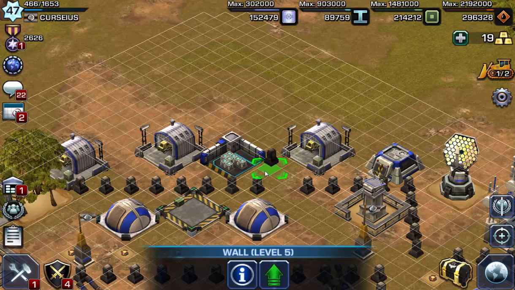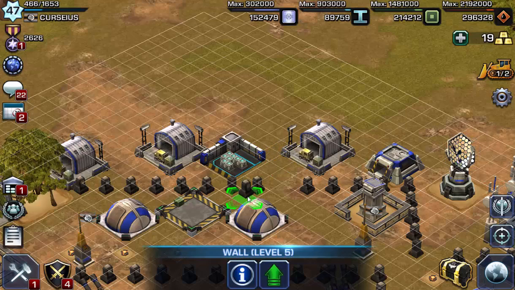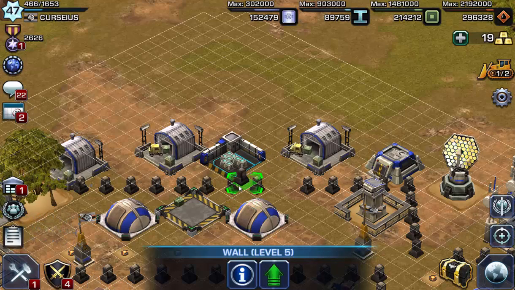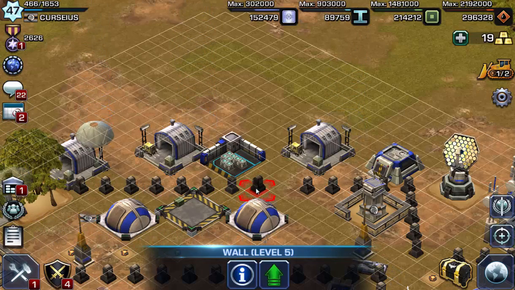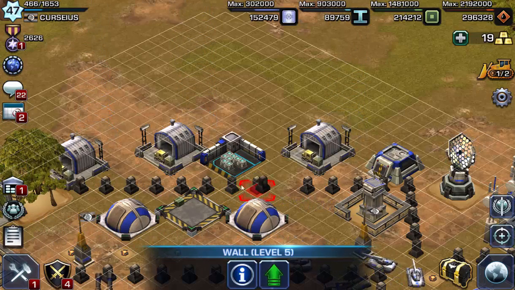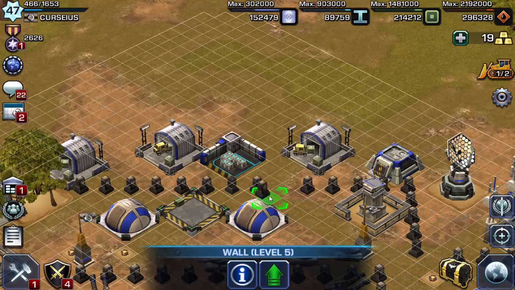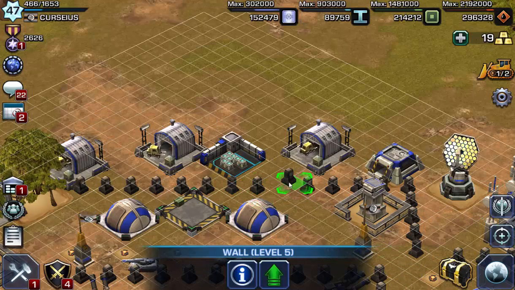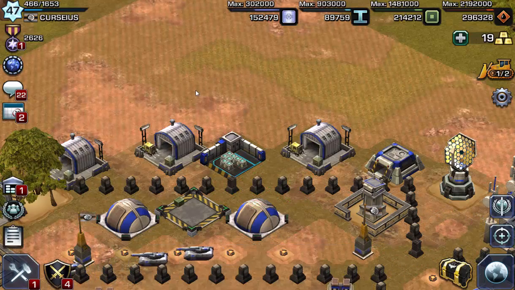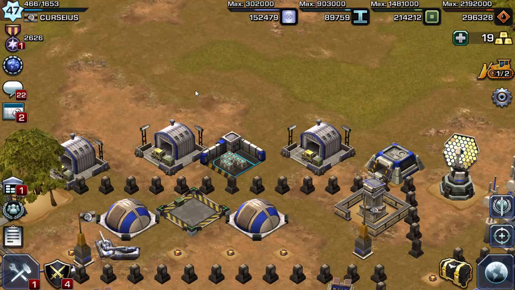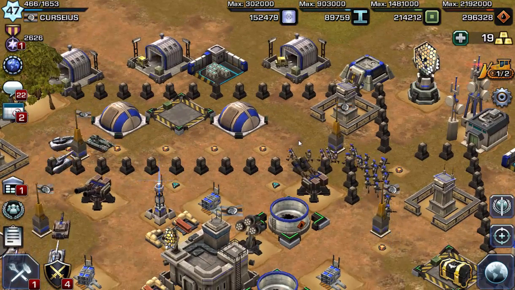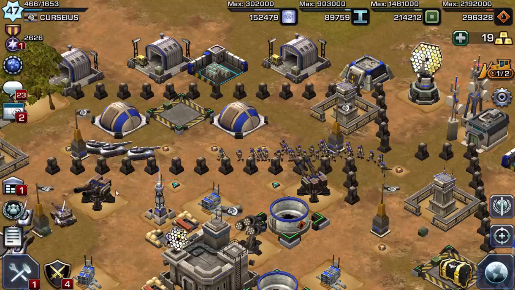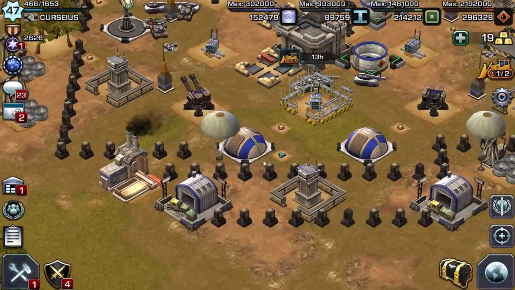Now, when the unit comes up to these two walls and wants to go to this space right here, it has to pass through one of these two sectors, and it cannot. So therefore, it has to attack one of the wall pieces or both, which generally I think they end up attacking both. But now that you understand the actual mechanics behind this, it actually makes a lot more sense now, doesn't it?